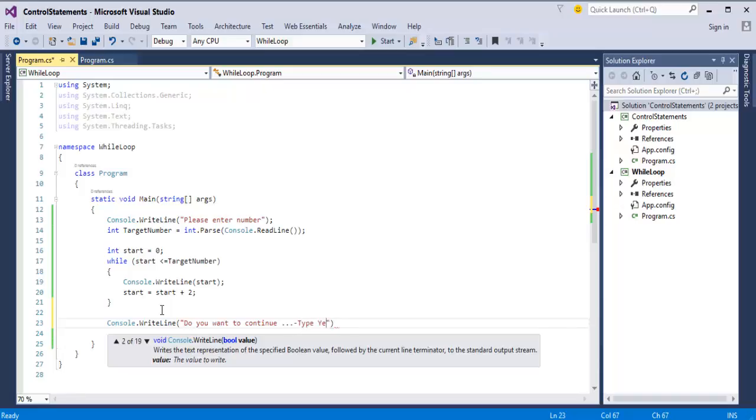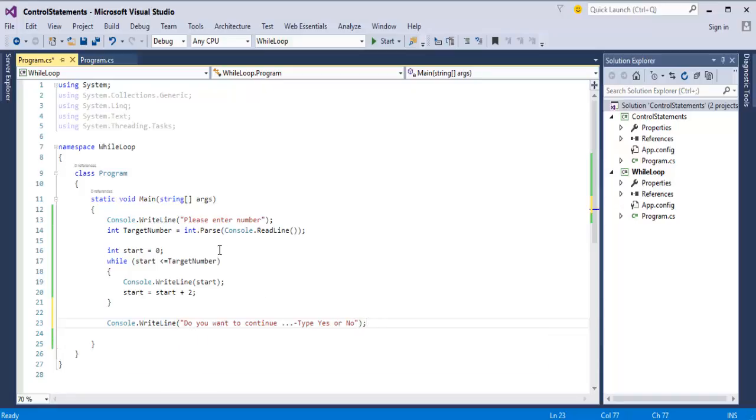Type yes or no. What I'm trying to do is, once the user gets the output for the target number he has executed, next it will ask the message telling, do you want to check for another number, do you want to continue, and if the user gives yes, it will continue, and if he gives no, it will come out of the loop.